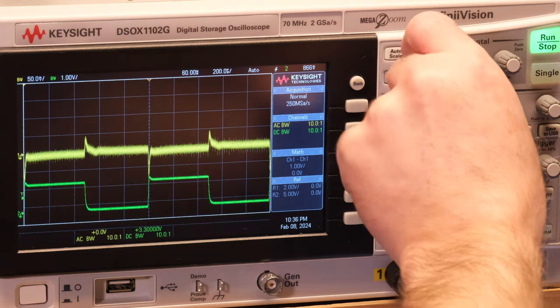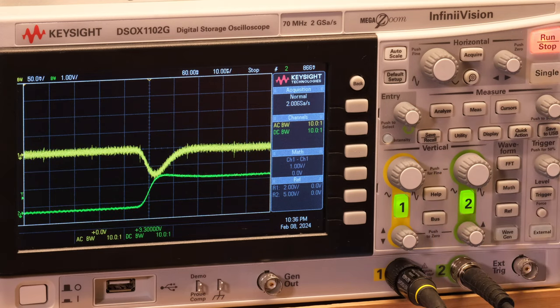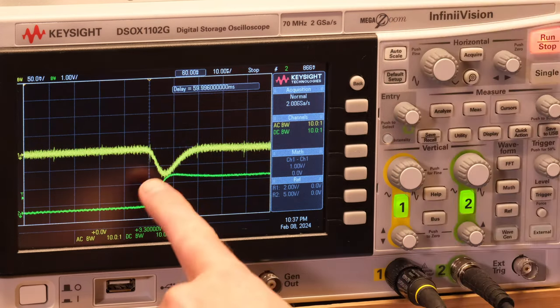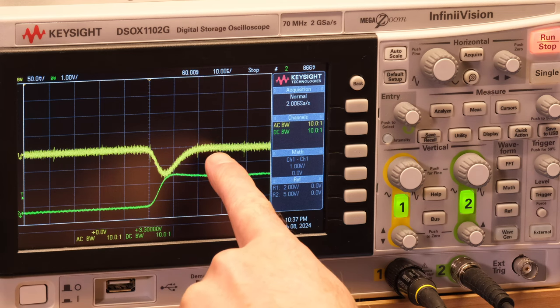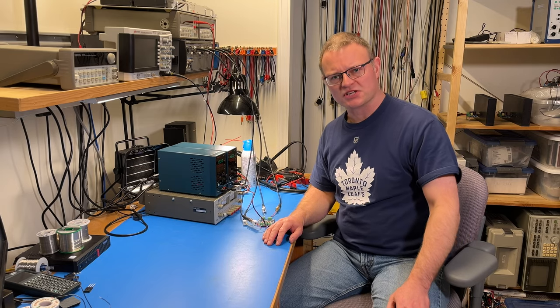Let's freeze the frame here. I have 10 microseconds per division here. So let's just see how far that pop extends. It's actually settled within 20 microseconds. And that certainly wasn't the case for the Hanmatek supply. And now for the real world test.